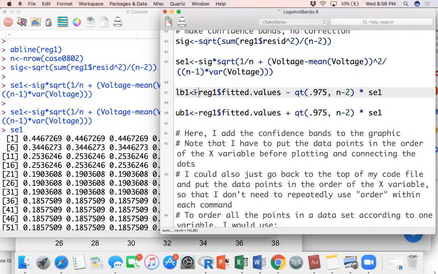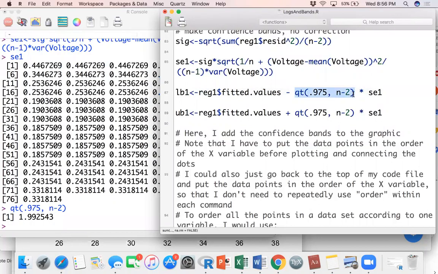So how am I going to do that? Well, here's the vector of fitted values. So that's the vector of the points on the line. And I'm going to subtract 2 times the standard error. Now, I'm not exactly subtracting 2. This data set is pretty small, and I wanted it to match the output that comes automatically from R. So instead of using 2 here, I'm actually finding the exact correct value from the t-distribution, which is 1.99. You can see why I usually use 2. It's very similar, right? 1.99 is a lot like 2.